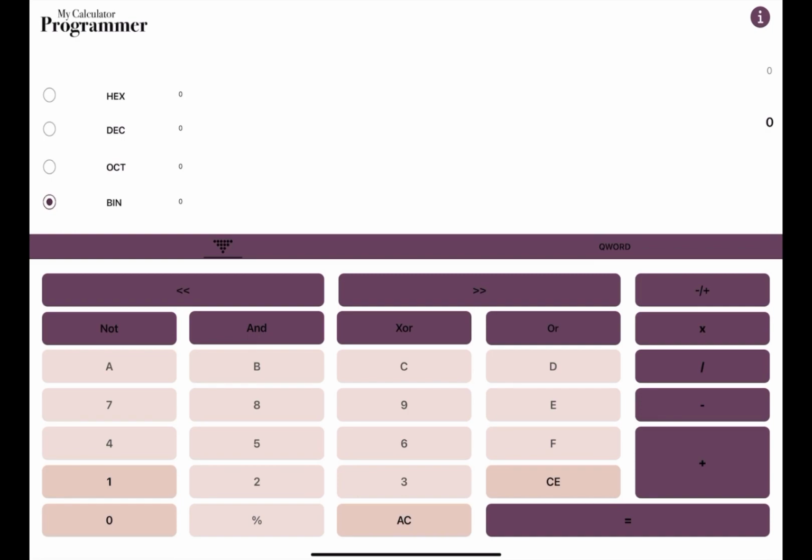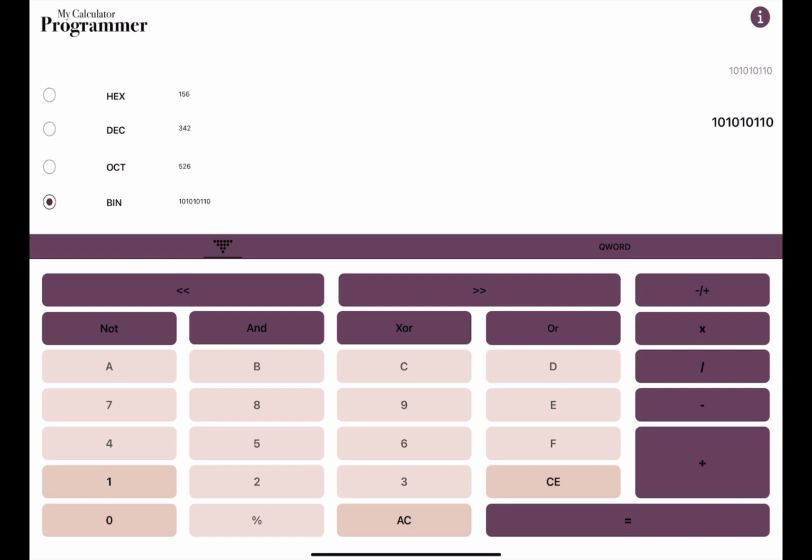Okay, so using an iPad programmer calculator, we have to convert that binary number to decimal. So we will simply enter those numbers. When we're dealing with a binary or programmer calculator, we only see these 1 and 0 light up. Every other number is gray, so it's not working even if I push it. I'm pushing 8 and 9 right now, it doesn't work. But if I push 1, it does work. So let me clear that. So our number was 0 1 0 1 0 1 0 1 1 0. So that is our number.